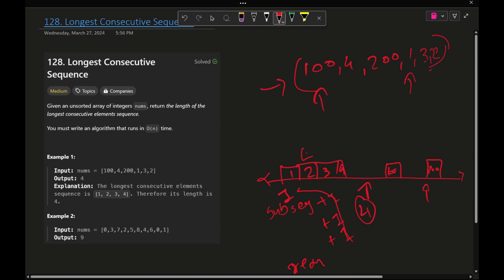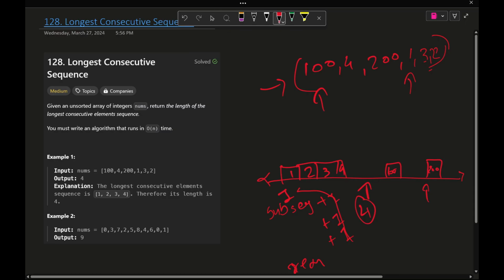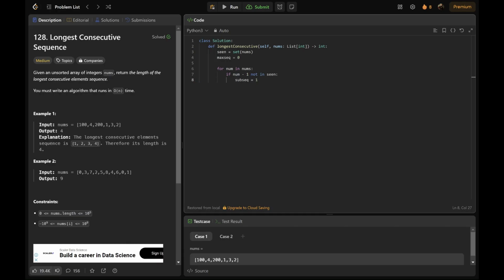If we are at 2 or 3, then we will just skip it. For that we have written this. Now let's write the subsequence length. We already checked 1, so we mark this as 1, since we found the first subsequence element.